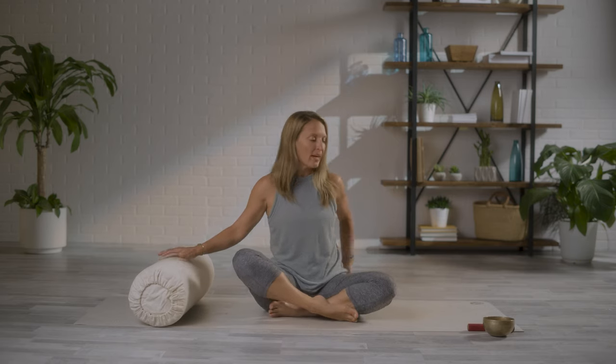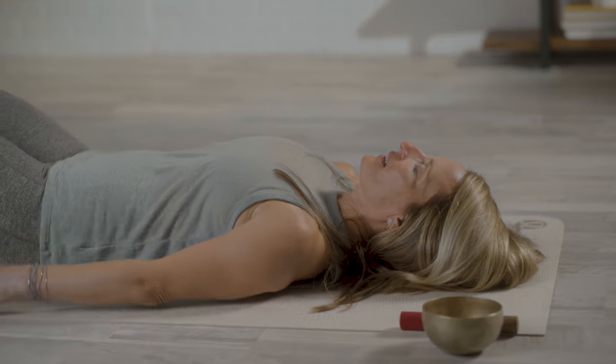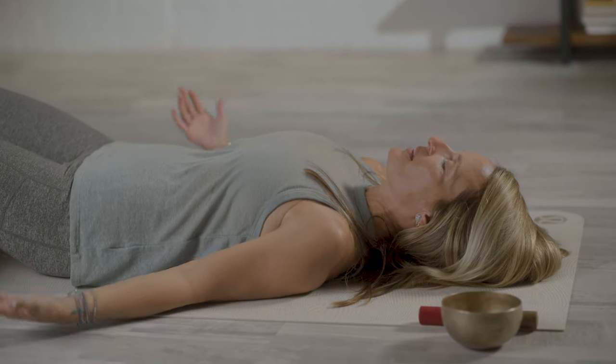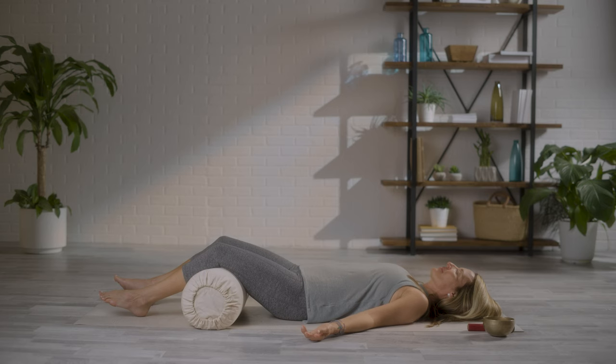So let's move from the gentle movement down to the mat, where I'll guide you with a gentle body scan. You don't have to have these props — if you have a pillow, it can be helpful to put it under your knees to take the stress off of your lower back. You can lie down on the bed or sofa, use whatever props you have, and you'll find yourself on your back feeling supported. We'll take a few deep breaths, allowing your body to feel heavy on the mat or the floor beneath you, allowing your body to just sink in a little bit more and be supported by the earth.